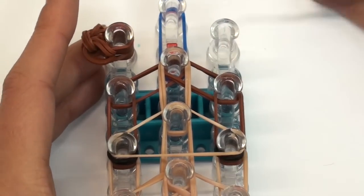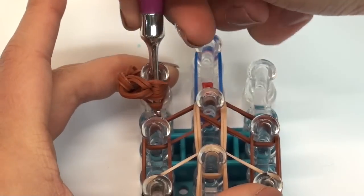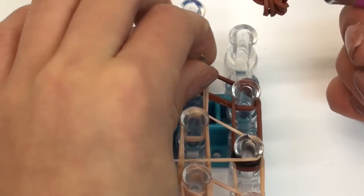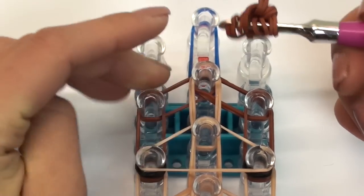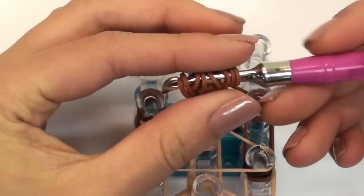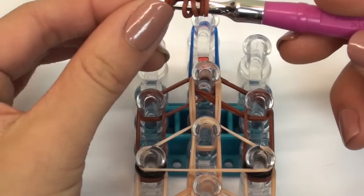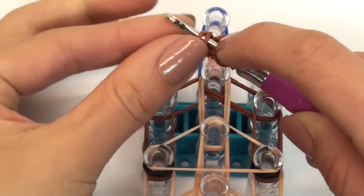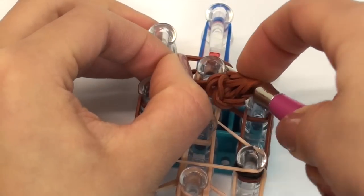So I'm going to kind of move my bands out of the way here. So first you're going to take your hook, stick it into this pin, and grab these bands here that are for the bun. These bands are going to get transferred to this pin right here. So now, like I said, this is really tricky because as you can see, we've got a ton of bands on our hook here. So what I like to do is just kind of use my pointer finger and hold some of the bands back while I grab groups of 2 and transfer them onto the pin.